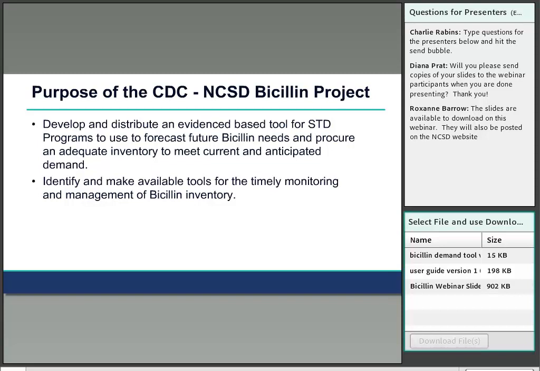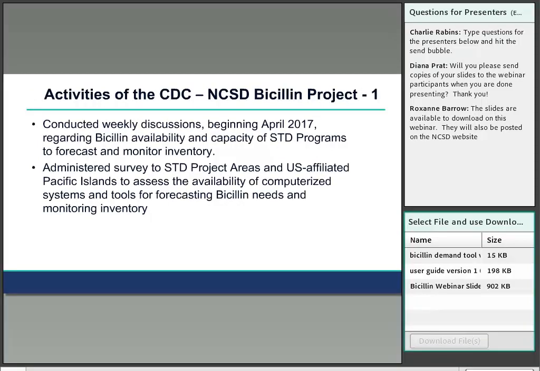And then secondly, identify some available tools that programs could use, if they don't have them currently, to monitor the supply of Bicillin and where it's located. So as I said, Roxanne and I have really been meeting almost weekly for about a year, talking about how we develop this tool and what the needs are for programs around Bicillin.